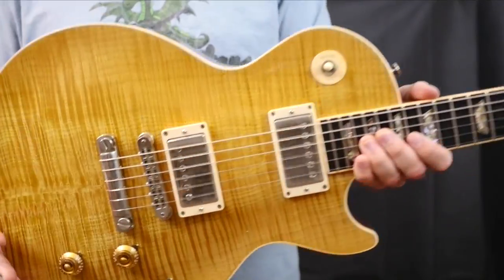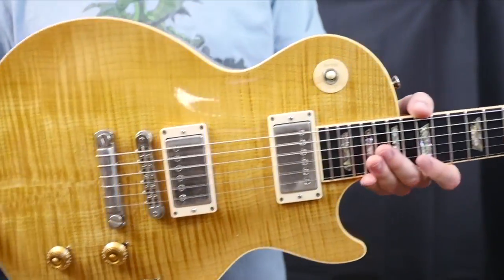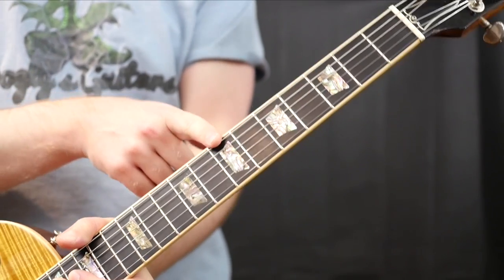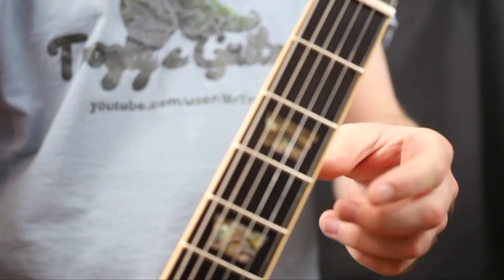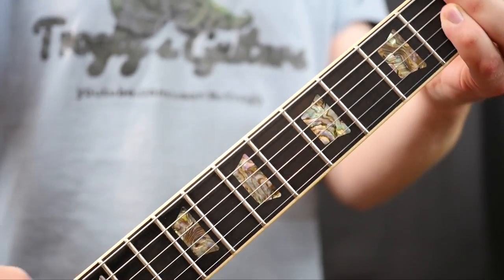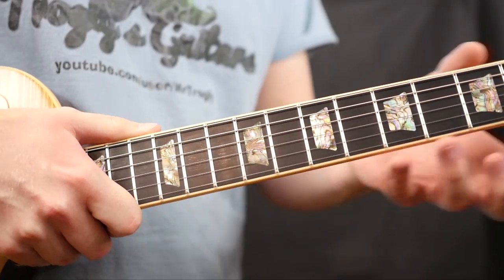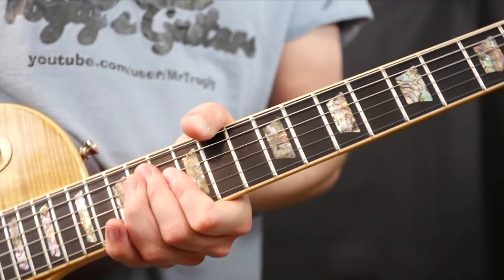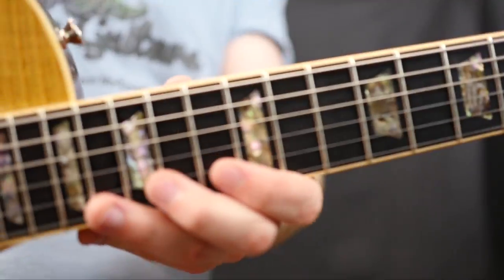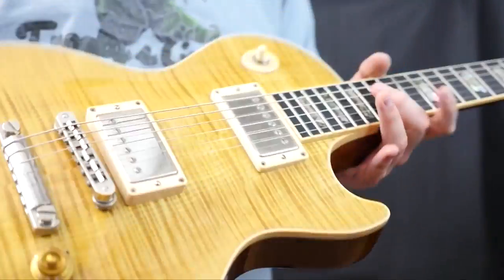But what else? They are just absolutely beautiful. They use the choicest woods on these guys. And they got ebony fretboards and no boring mother of pearl stuff. This is abalone inlay. You either love abalone or you hate it. Personally, I go either way. Sometimes I think it looks good. Sometimes I think it looks a little over the top. I think on the Elegant, it is definitely in place though, because these are such beautiful guitars.